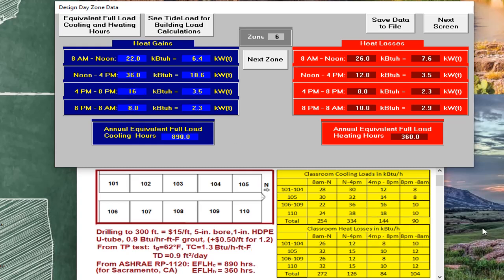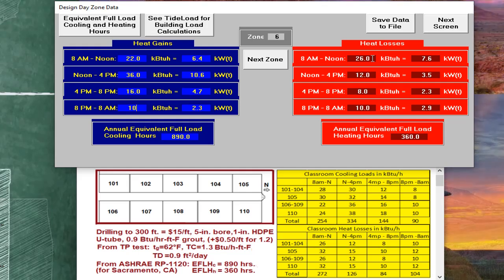And at night, it's 10. Skipping over to the heat loss, it's 26, same, in the morning, 12, 8, and 10. Okay, so it's same numbers.